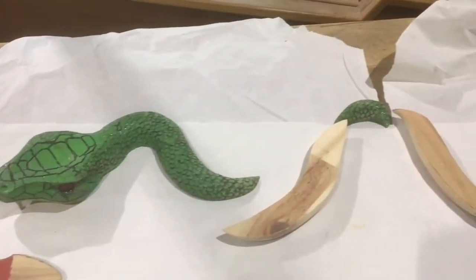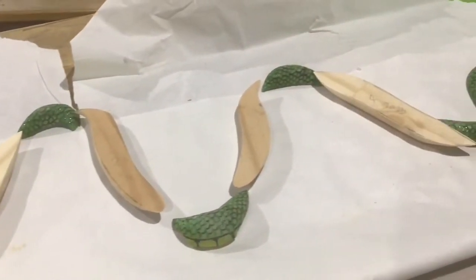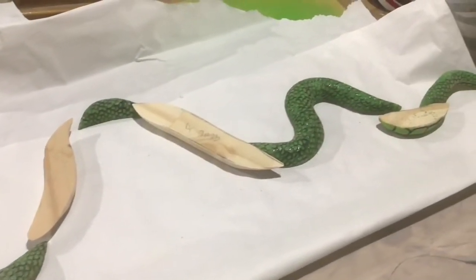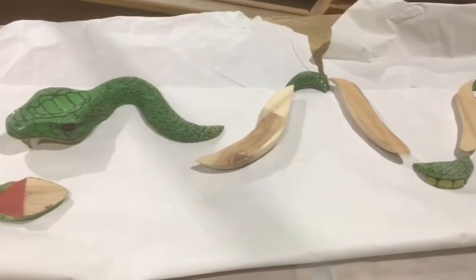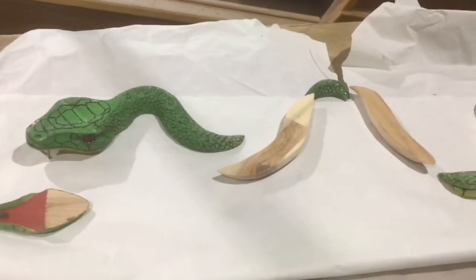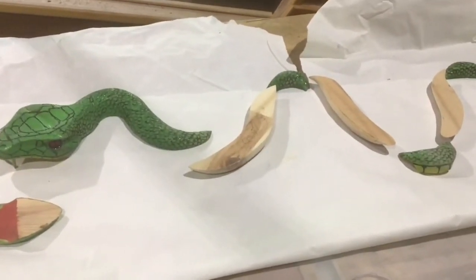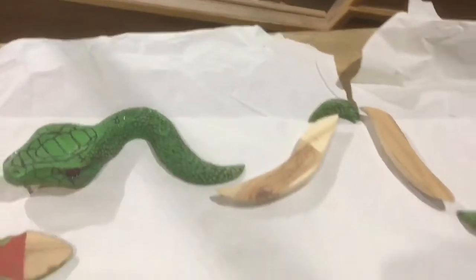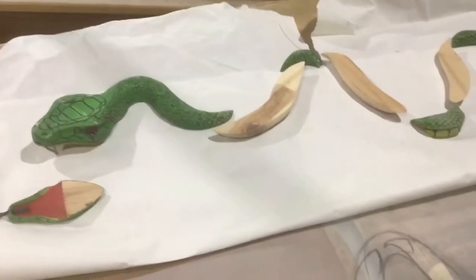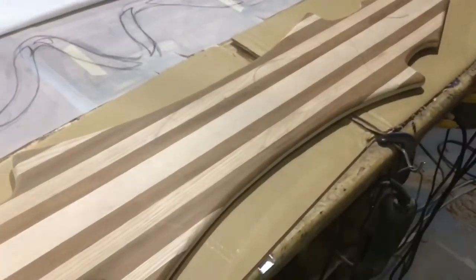I've finished making all the pieces, but as you can see, I haven't painted the ones that fit on the underneath of the board. And the reason for that is I want to fit all the pieces on the top of the board first, and there's a little chance that they may slightly move position. And if they do, that means I'll have to reshape these pieces on the bottom. I don't think it'll happen, but it might, so I'm not going to paint them and then have to sand them all. Which means the next thing I have to do is fit the pieces onto the top of the board and draw around them.